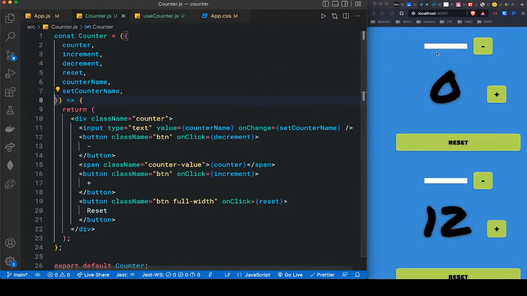Okay, won't worry too much about the CSS here.